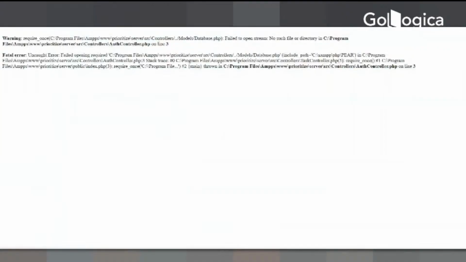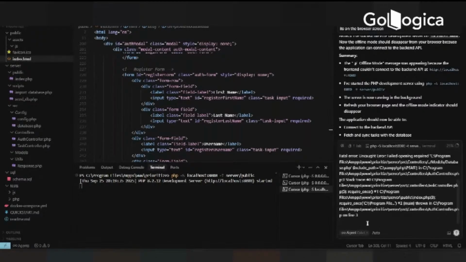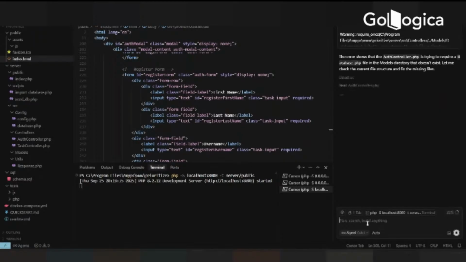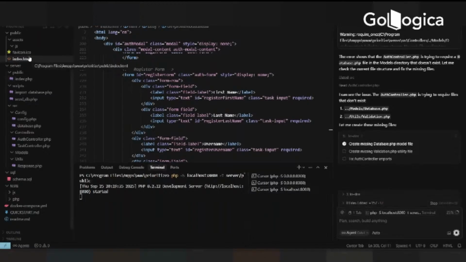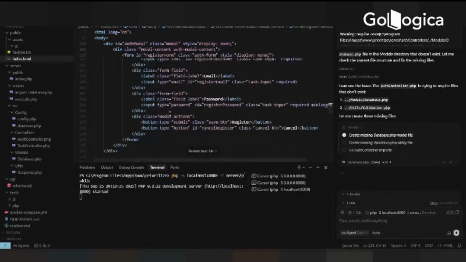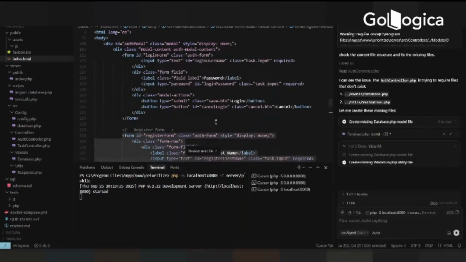Okay, so it implemented the fetch, insert, and edit part for the authentication. It added the user ID and everything, but it did not execute the SQL commands to accommodate the change in the database, and it did not create the login screen. It did create a login form, but by default, it is not loading. It's just showing the default screen that we have. So probably it has not implemented the sessions for that.